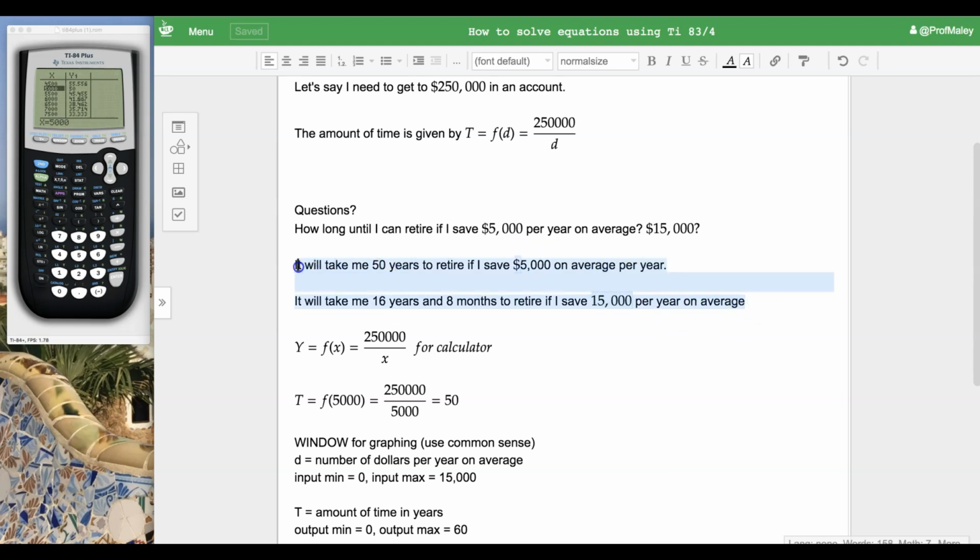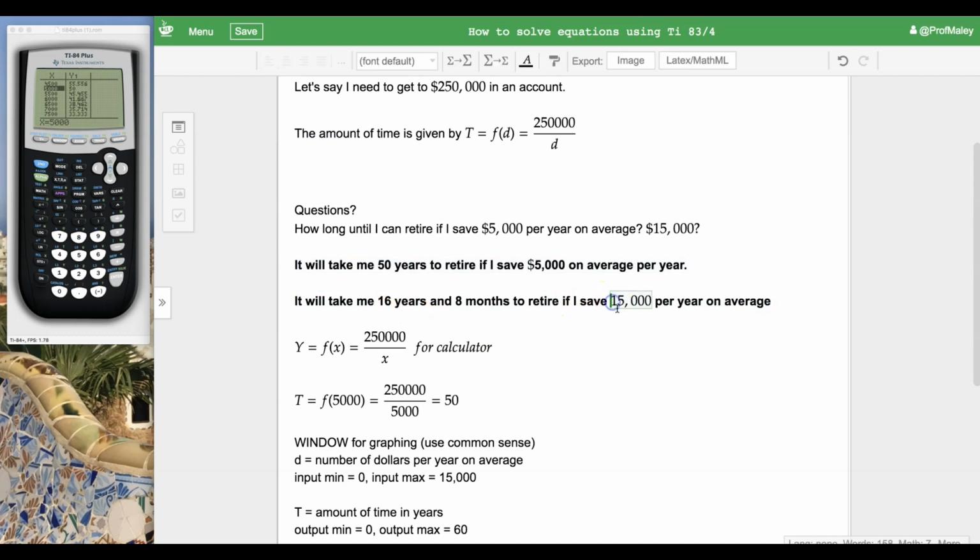Okay, you notice I'm using complete sentences here. They're complete thoughts. It's not just math jargon. I have units, and it's concise as well. And one of the biggest things that we emphasize in this course is clear communication of the ideas, because computing them is one thing, it's relatively easy to do in a lot of ways, and then rendering it into plain English to communicate this to other people, that's more of a challenge. That's where our focus lies. So never being pleased with just the answer of 50, right? What does that 50 really mean? Well, it means it's going to take me 50 years. Okay.